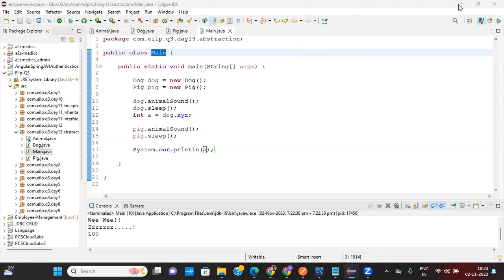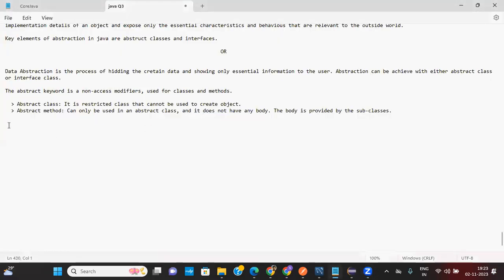So basically, what is an interface? In Java, an interface is a programming construct that defines a contract for classes to follow. Okay, it serves as a blueprint for a class, specifying a set of methods that must be implemented by any class that claims to implement that interface.